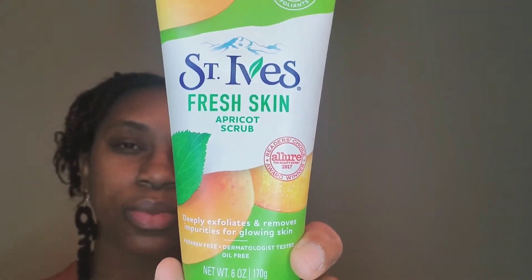Before I get into what I'm about to do for my skin — look, I've been breaking out like crazy since the very beginning of having to wear these masks and I feel like I'm constantly trying to correct my skin. So I'm going to use this. I've shown this before. It is the St. Ives Fresh Skin Apricot Scrub. I'm going to use it to wash my face. I like this one because it's kind of gritty, and when I'm actually scrubbing it feels like it's really exfoliating. So it's nice.